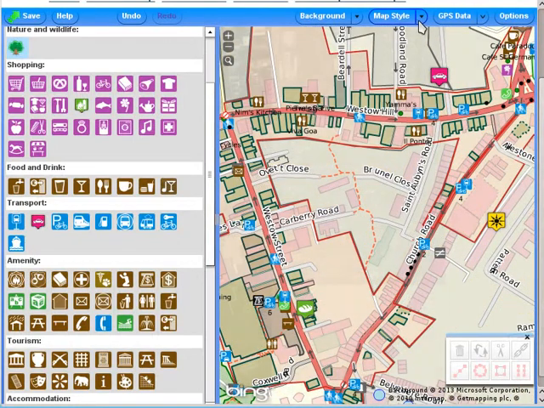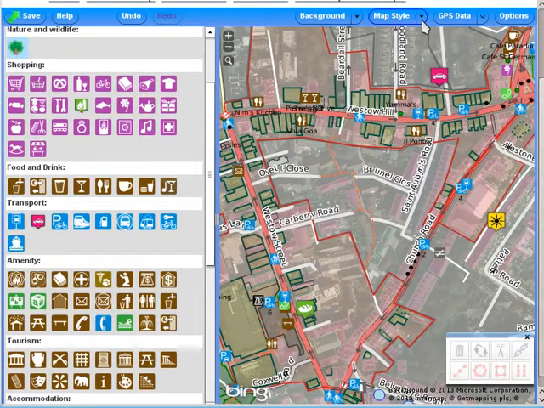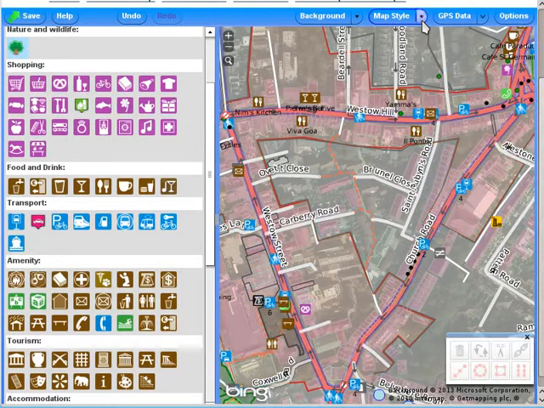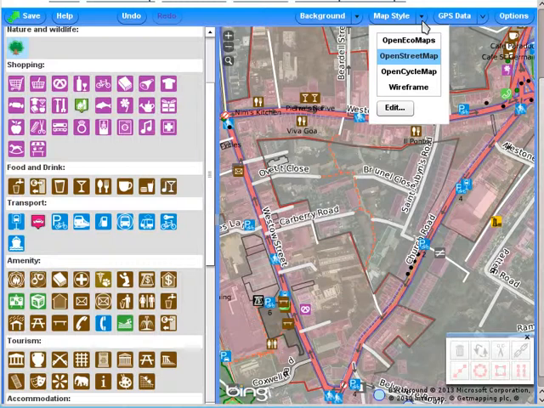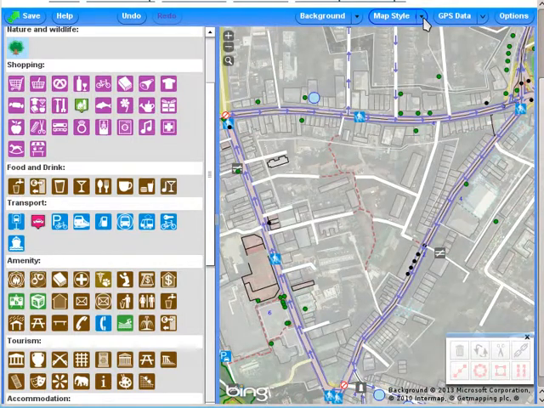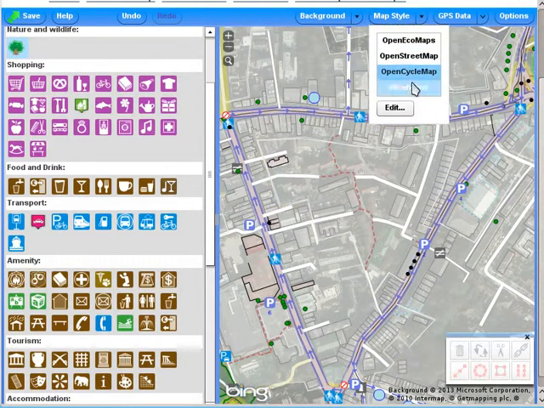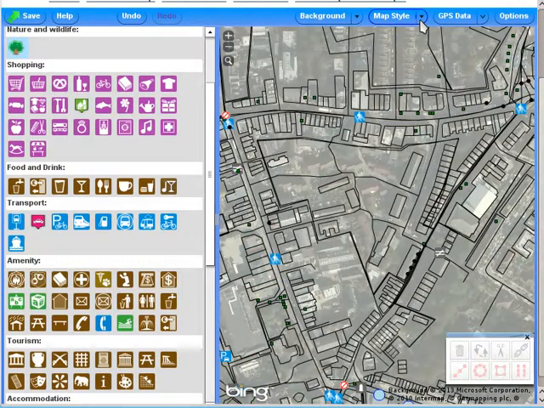And you can change the map style between the OpenEcoMaps one, the default OpenStreetMap, which will lose the custom information that we've added for renewable energy generators and so on. There's a cycling style if you want to be making changes that are particular to cyclists, so you can see the cycling routes are highlighted here. And there's also wireframe, which simply shows everything as black outlines.